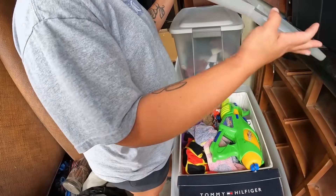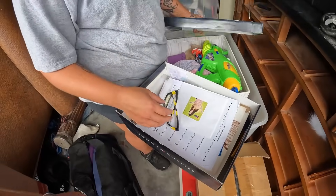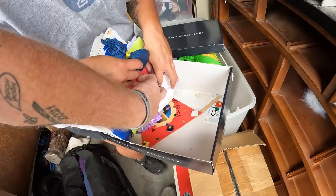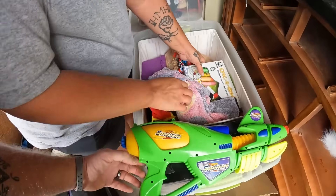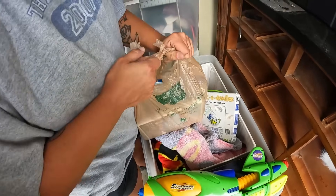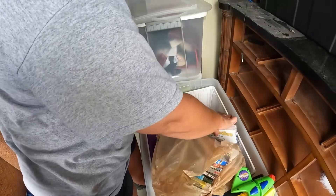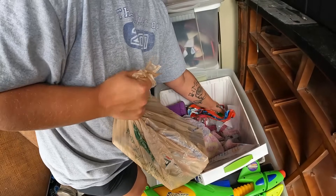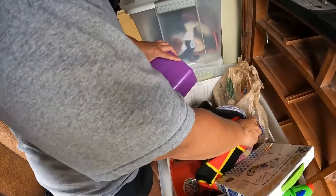Oh, we got a box - please don't be shoes! Looks like it might be kids stuff. It's not a super soaker - it's made in China. DVDs, some new ones. Crocadoodles - oh you can doodle on your Crocs - that's used though. Empty - okay, not much in there.